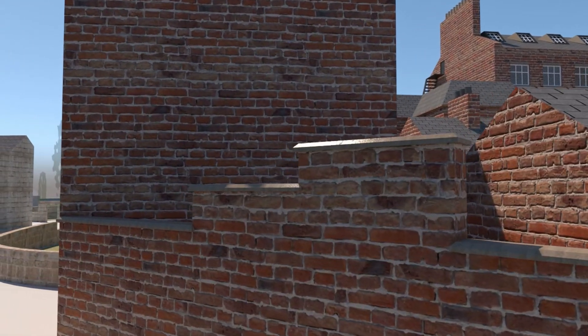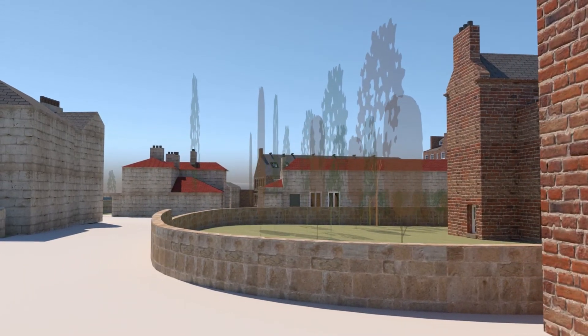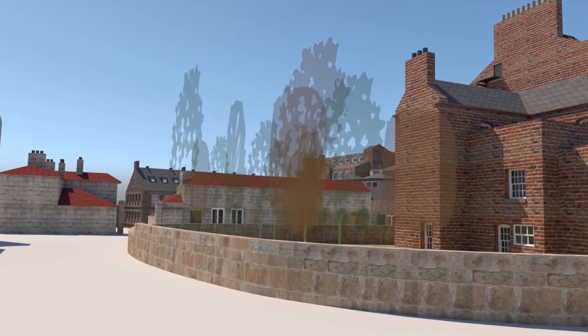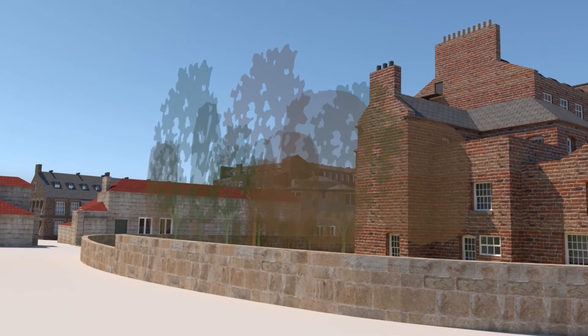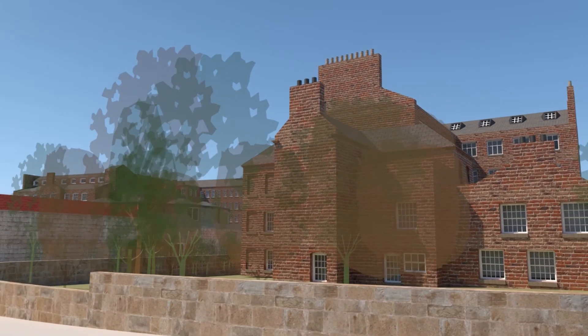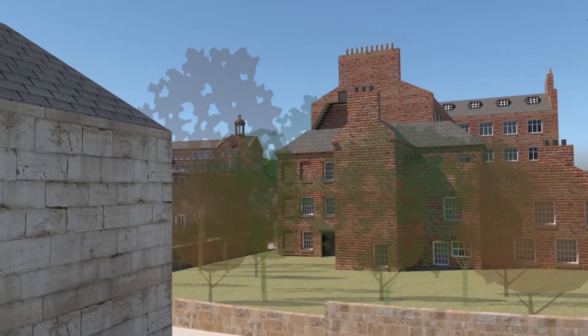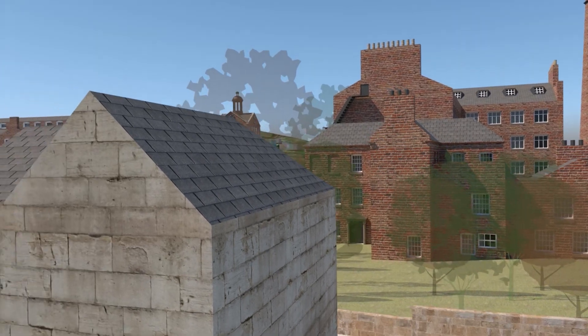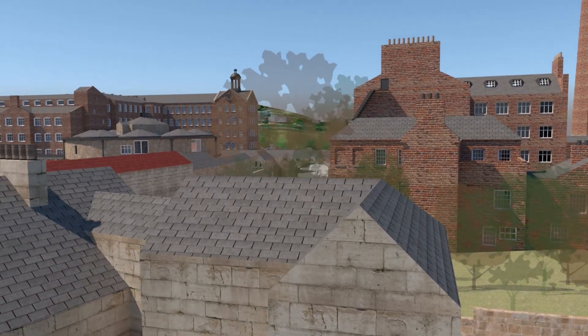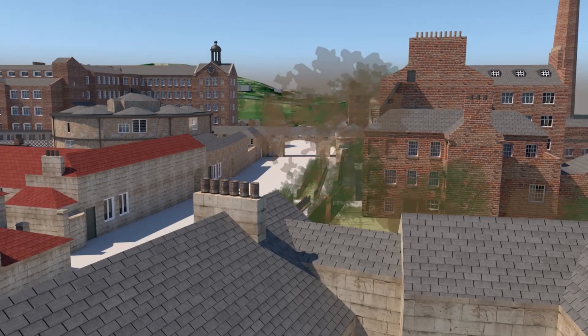As we move back from the mills and rise above the houses on the opposite side of Matlock Road, we have a clearer view of Bridge House with the South Mill behind it. The house was later split, with the left-hand wing becoming a school from 1902. Now we're also seeing the west side of the mill complex again and for the first time William Strutt's unique round mill, built from 1803 to 1813.